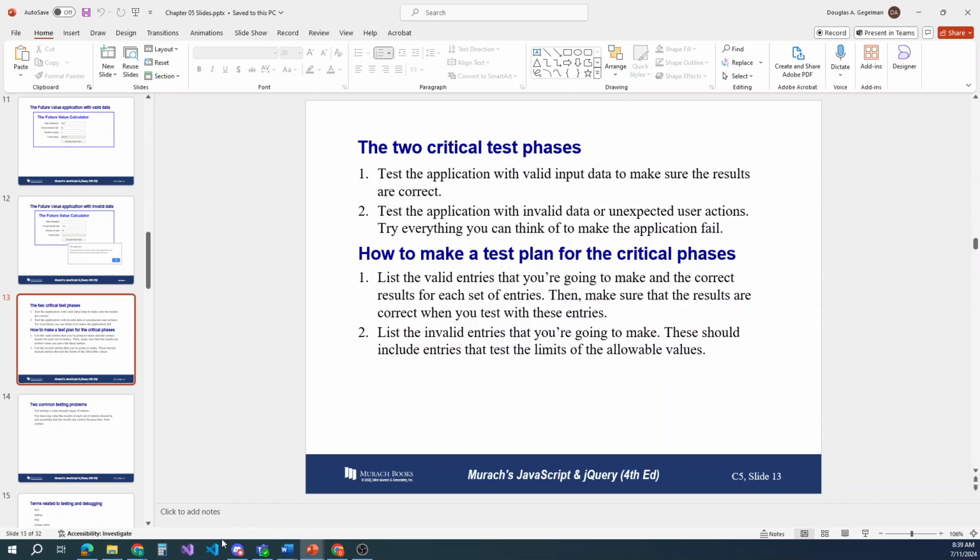Even like Visual Studio Code we use, sometimes you'll see it says you need to restart it to get the updates on, and then you can go look through wherever they put it and they'll tell you what bugs they fixed and stuff like that. You'll see that on a lot of software. Your Xbox games and stuff like that, they're constantly patching those. I know Call of Duty, which I play a lot, is constantly getting updated because there's bugs and glitches and stuff like that that they're trying to catch and fix.